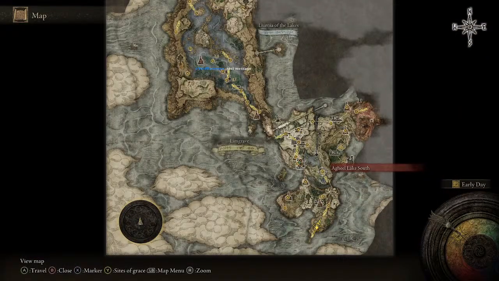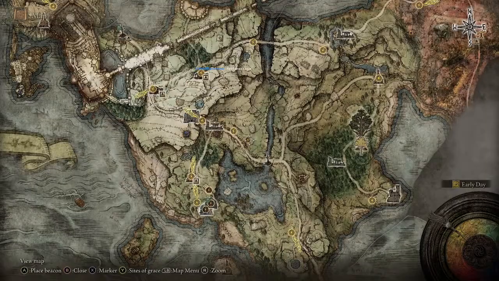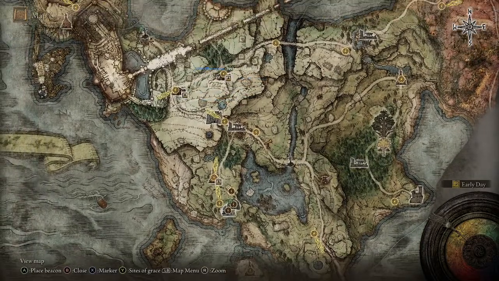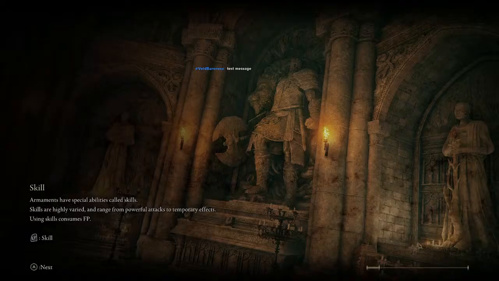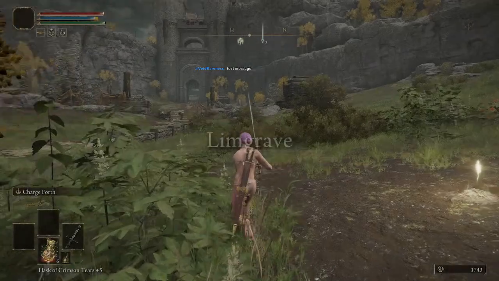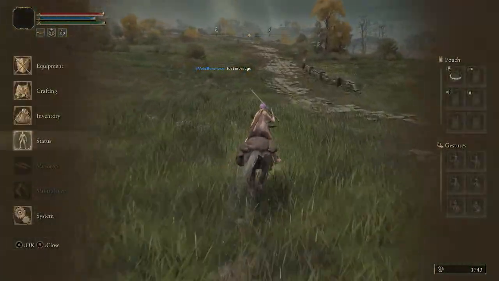Yeah, at this rate, I'm gonna go do Patches' Cave. Because going there will give me two... will give me enough for at least one level up, I think.